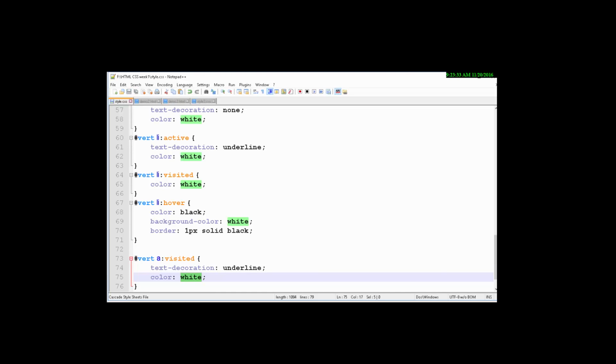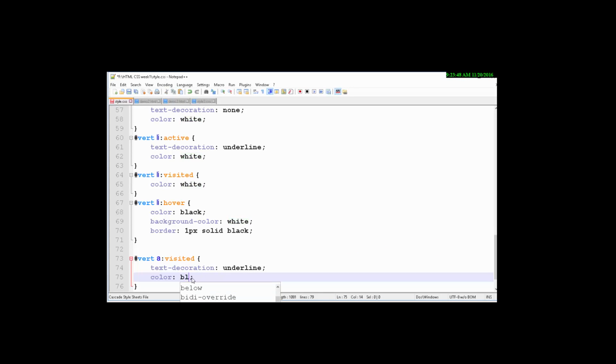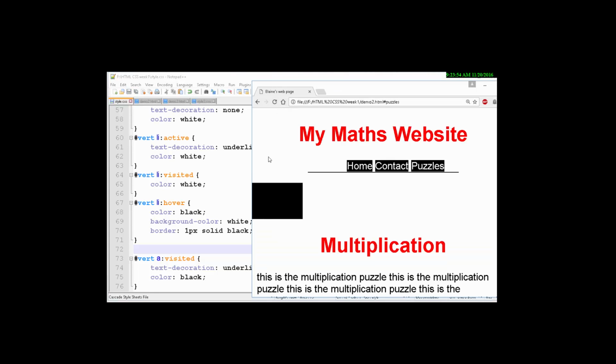Let's have a look what we get now. So when you hover over, it changes the colour to black, and it's changed that because I have changed this here, changed the hypertext reference link. So you have to be careful to make sure it all works as you require it.